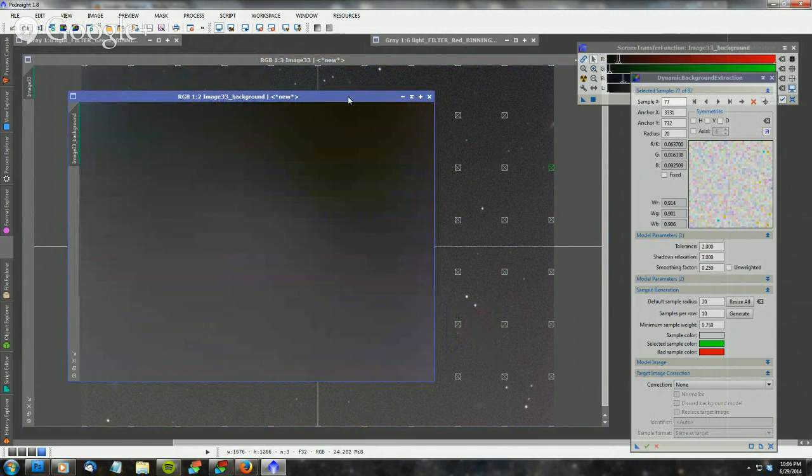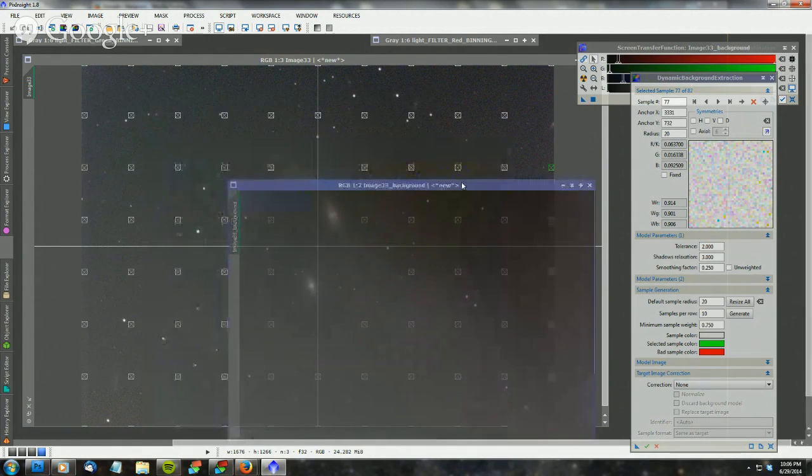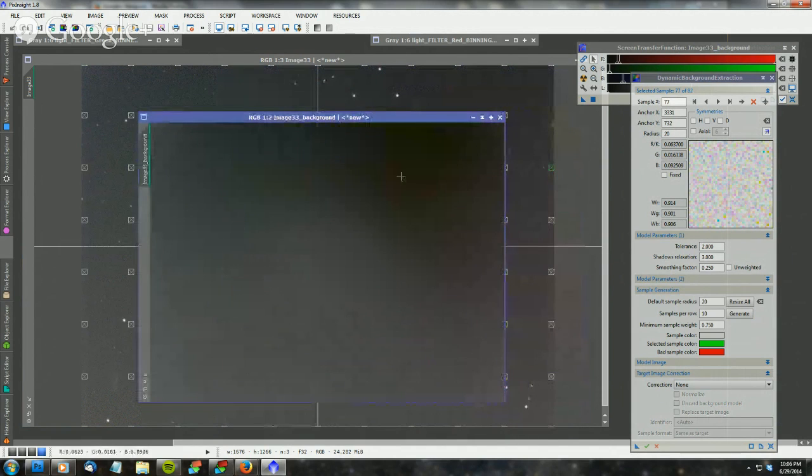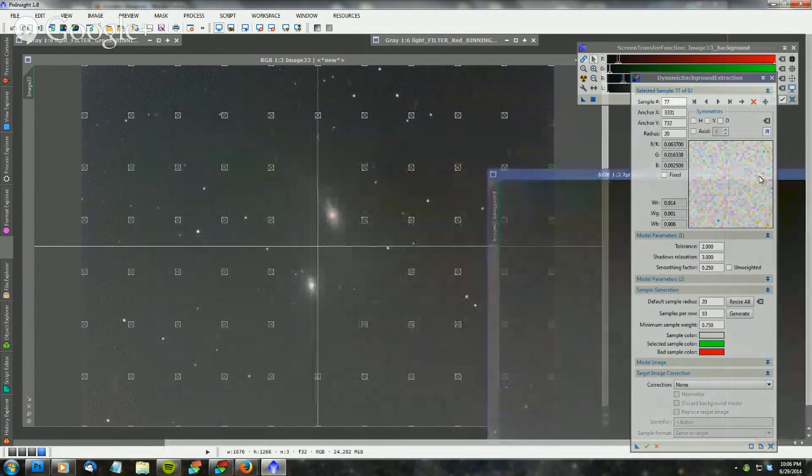I just used a hotkey, Control A, to put an auto screen stretch on it using the screen transfer function. I didn't even have to pull it up. I can see the gradient that it thinks is in my image, and I can look at that and look at my image.